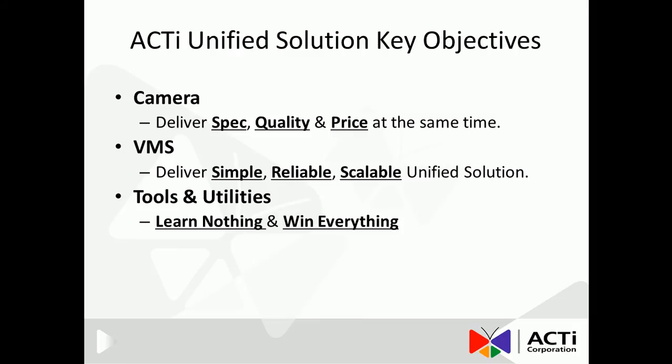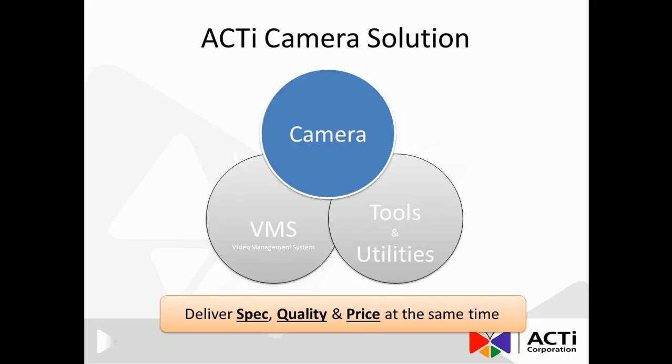So what's the main point for each of the three parts? Let's take a look at this slide. The camera will give you the spec, quality, and price at the same time. For VMS, for the software, of course you can see there is a lot of software in the market right now, and what's the important thing and what's the difference between ACTi and the others? We give you simple, reliable, and scalable unified solutions, and of course the most important one, the tools and utilities: learn nothing and win everything. And how to do that? Let's keep looking and you will know.